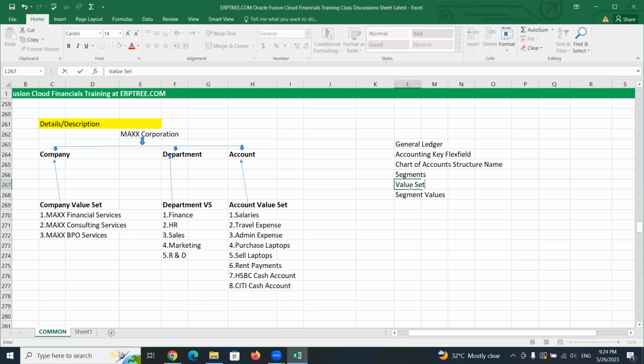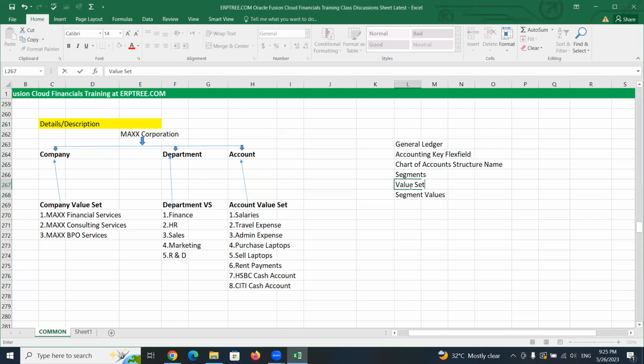Any questions here, please? Can each segment have more than one value set? Only one. For one segment, you can assign only one value set. You can have any number of values. See, if it is a company segment, what do you want to assign to company other than company?